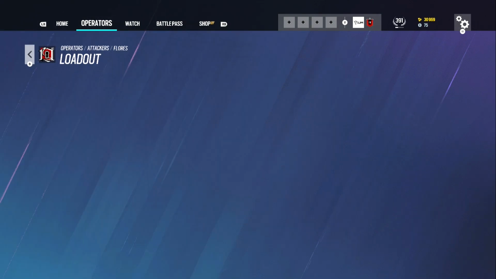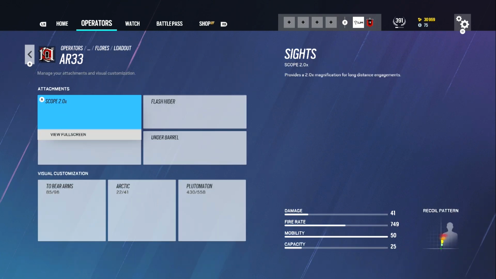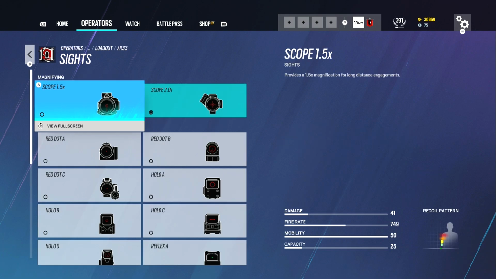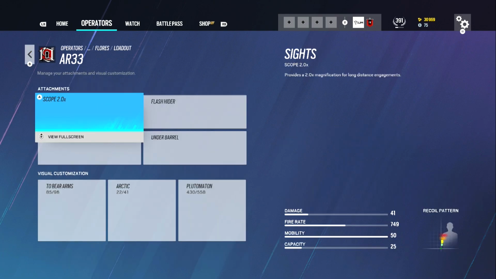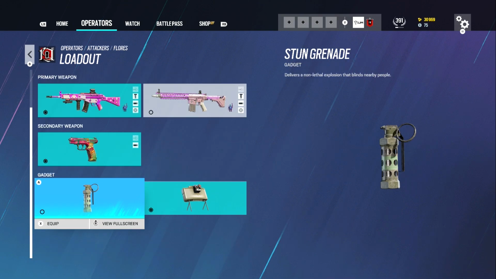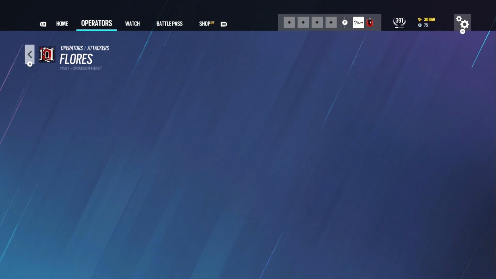For Flores, I haven't played him in a little bit now. Same thing as his Thatcher earlier, except I run the 2X on him, I guess. Either way though, you can't go wrong. There's that. Never use the DMR, at least I don't. Stuns or claymore, depends on what you're trying to do.